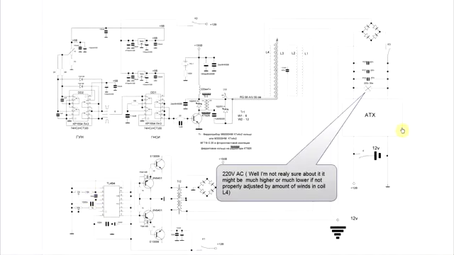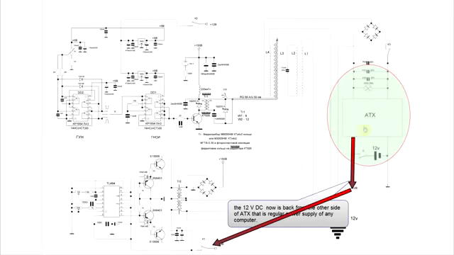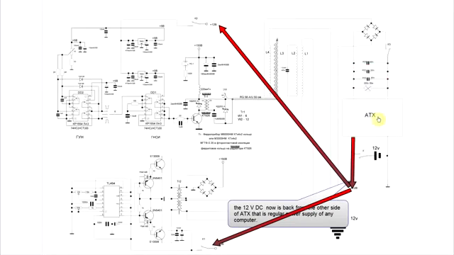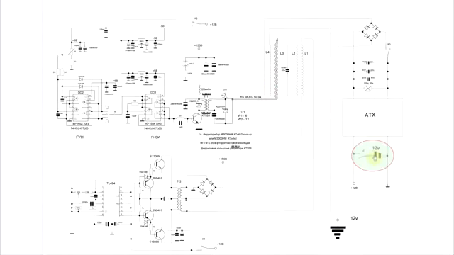And now, since we have approximately 220 volts on the light bulb, we have 220 volts on the input of the ATX, which is the regular power supply from the computer, and by that it is being transformed and rectified to the 12 volts DC from the other side of the ATX. So now we have our 12 volts from the other side of the regular computer power supply that will be used to power back our pulse forming blocks. Our switch K and the battery will remain unused all the time.